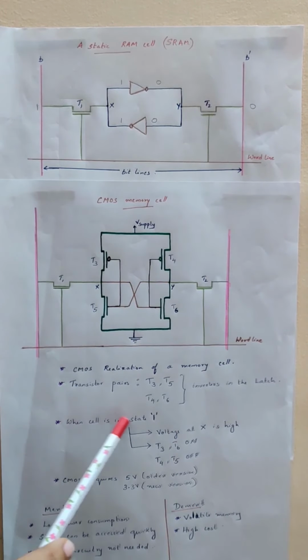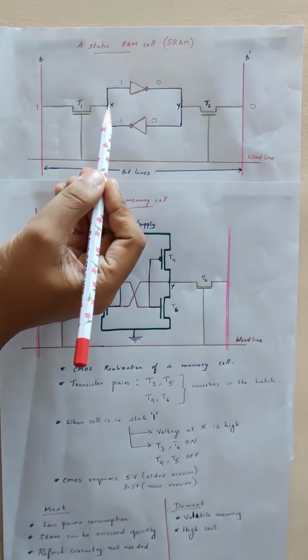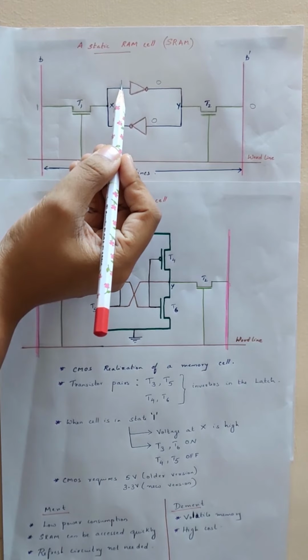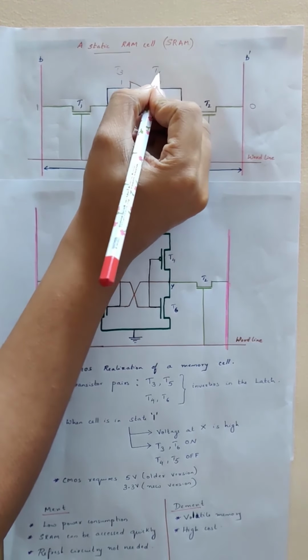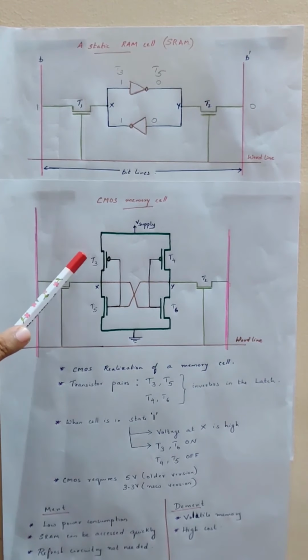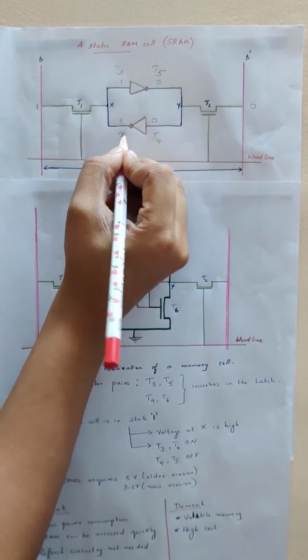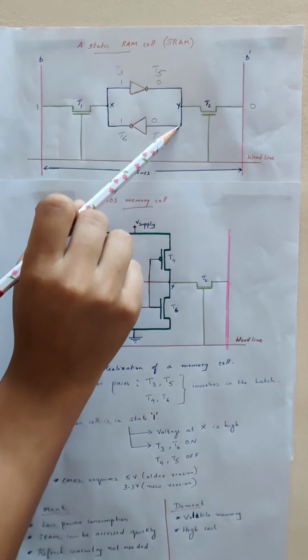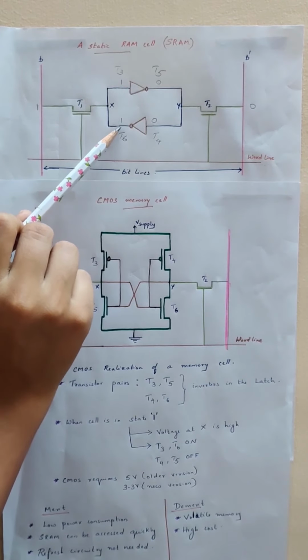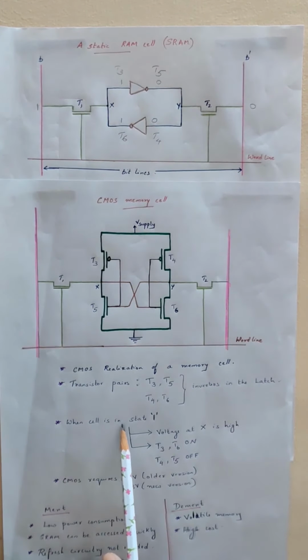Now, let's say the cell is in state 1. When this cell is in state 1, well, let's look into the previous diagram. When this cell is in state 1, X will have a value 1. So this inverter will have a value 1, and the other side will have a value 0. So this is T3, T5, which constitute this inverter. Similarly, this inverter is T4 and T6. This is the second inverter. So when the cell is having a value 1, X will have a value 1. This side it will be 0. The same value will be given here, and the complement will be given here, 1. That means the transistors T3 and T6 are on, T5 and T4 are off. So when your cell is in state 1, the voltage at X is high, T3, T6 are on, T4, T5 are off.